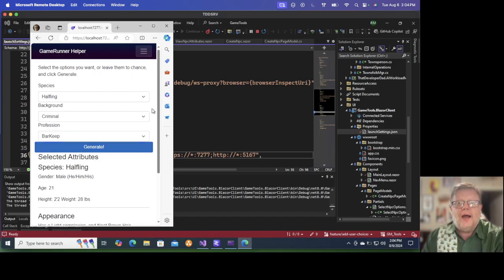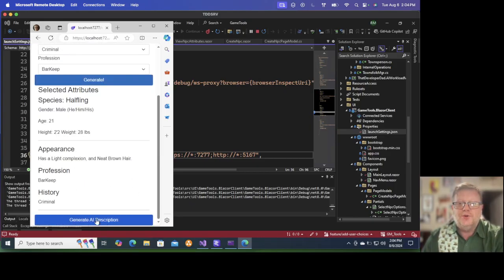All right, I'm going to do some styling in between now and tomorrow. Let's see if I can get this looking a little better by the time we reconvene. When we do get together tomorrow, we're going to revisit what happens when we hit the generate AI description button.